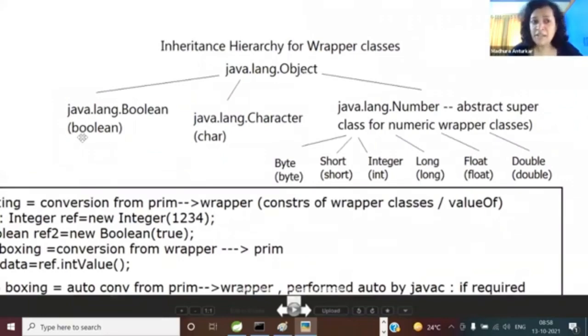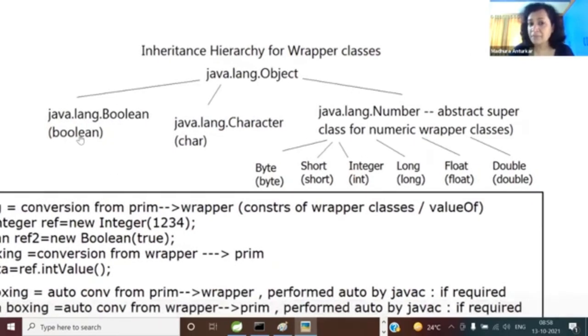So below Object, what is this lower one? Is it a boolean type? This boolean with lowercase b, is it a primitive type or a wrapper type? Primitive. What is the corresponding wrapper class which holds this boolean value such as true or false? This is your Boolean. char is primitive, the corresponding wrapper is Character.